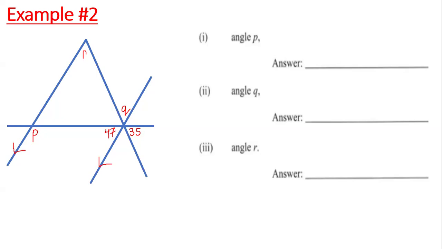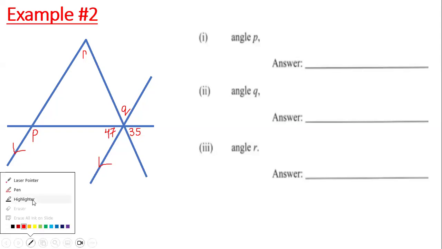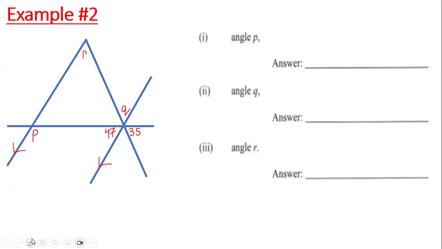Tavana, how are we gonna get angle P? By taking 47 from 180. All right, class. Why are we gonna subtract 47 from 180? Because angles add up to 180. Co-interior angles add up to 180. Yes, because co-interior angles add up to 180. What shape do they form, co-interior angles? A C shape. Very good. So this is a C shape.